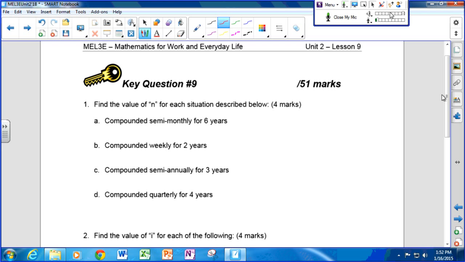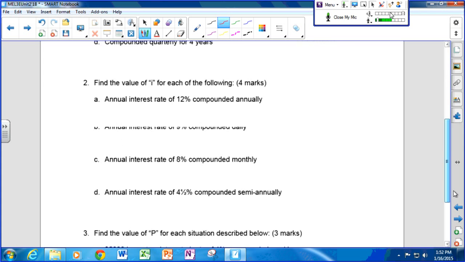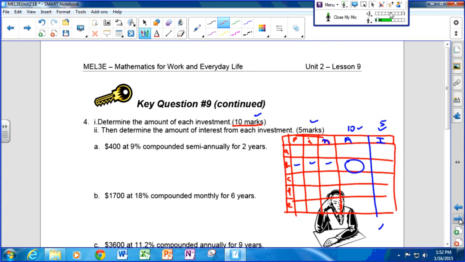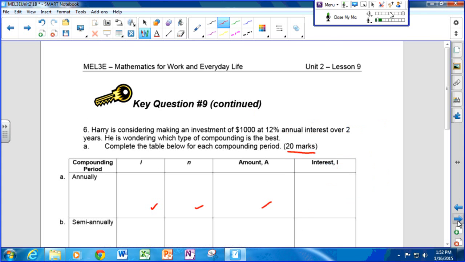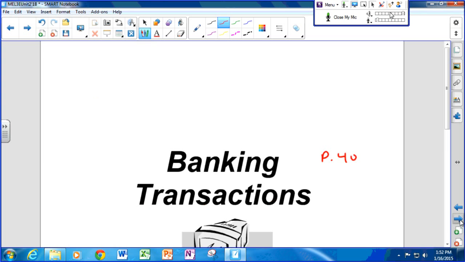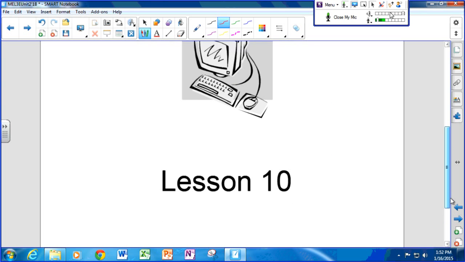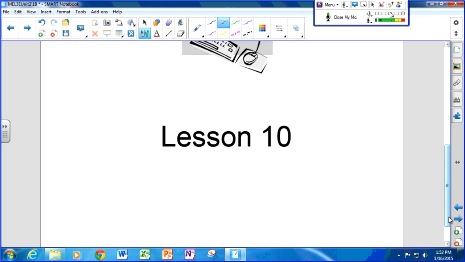Okay, so I think we pretty much have covered most of this. There might be a little bit left on Unit 2. Let's see, what do we got? We got one more. Oh, banking transactions. Okay, so we can look at that on Wednesday. So I'll have to make myself a little note here somewhere. Banking transactions, Wednesday. Okay.